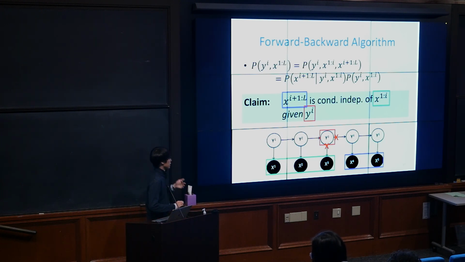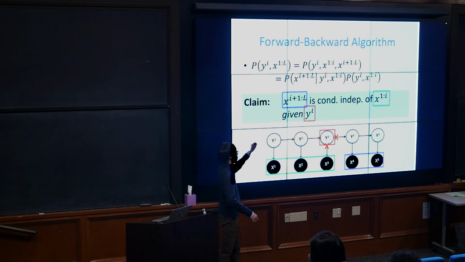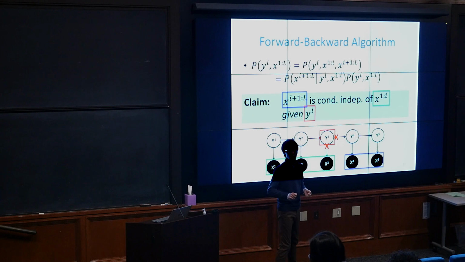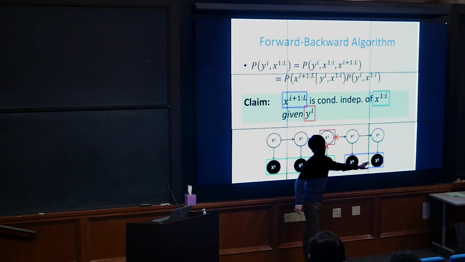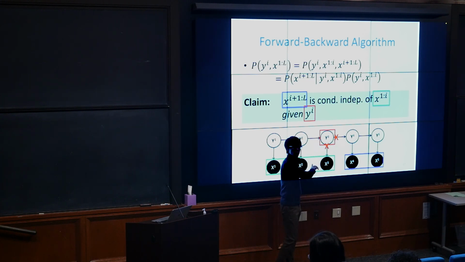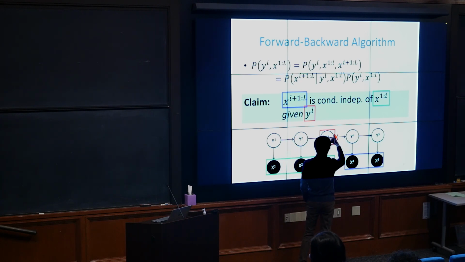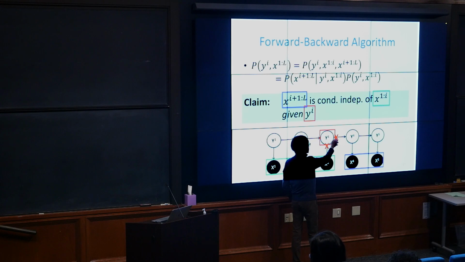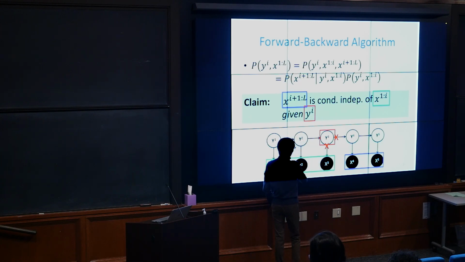The logic behind this is you can go through this mathematically, of course. You can write out all these arrows mathematically and show that these are indeed conditionally independent. But the other thing you can do is try to get from one block to another, a graphical technique where you ask, how do I get from this purple box to this green box in this diagram when Y is given, right? The only path to go from purple to green here is through these arrows, but this is fixed. So this path you can't go into, on this graphical Markov chain diagram. And also, if you want to go from green to purple, again, because Y is fixed, this Y is a bottleneck here. So you can't go from green to purple, and you can't go from purple to green, essentially.